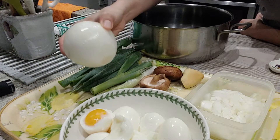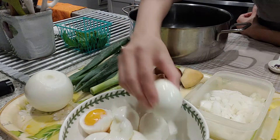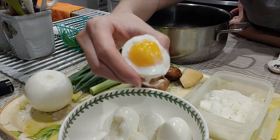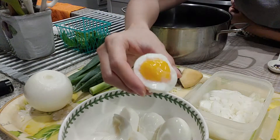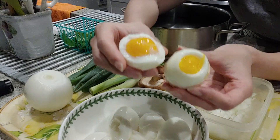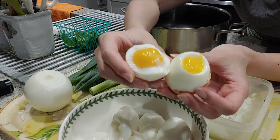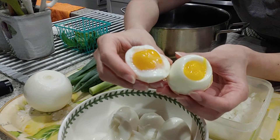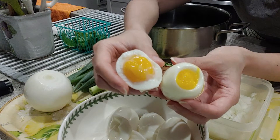And then one onion. I already cooked boiled eggs — I like them a little underdone, jiggle jiggle, not fully cooked. To get this kind of soft-boiled egg, you need to cook only 6 minutes and 30 seconds. If you don't like them mushy, just boil more than 6 minutes and 30 seconds.